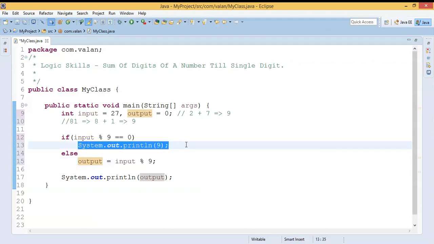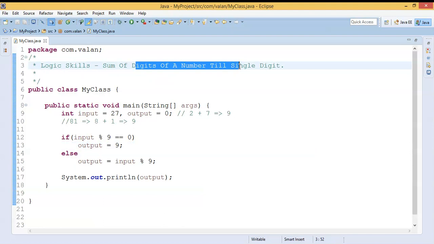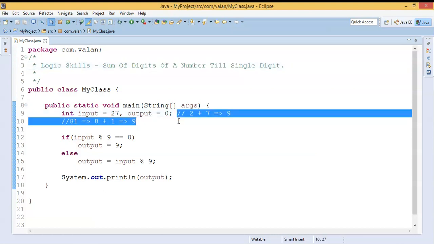Let me use the output variable. I will say output equal to 9. Finally, now you can see I got the complete code. This code will work for any input, maybe the input is exactly divisible by 9 or not. Whatever it is, I will be getting the sum of digits of the number till single digit without using any loop.